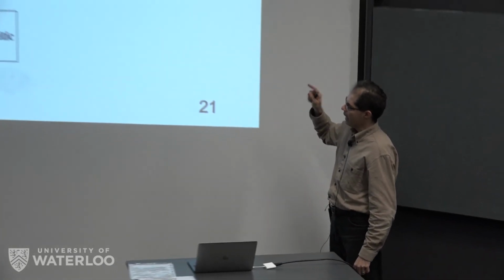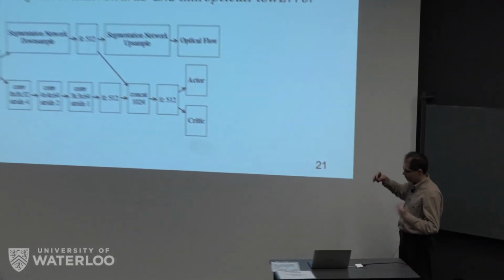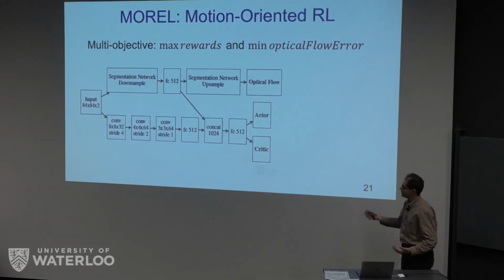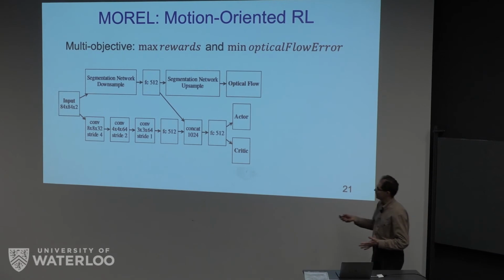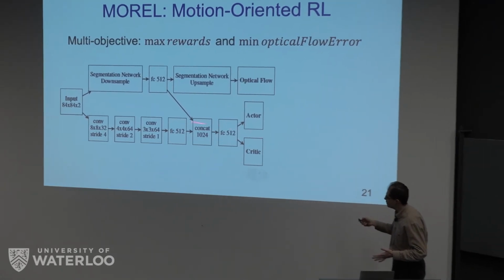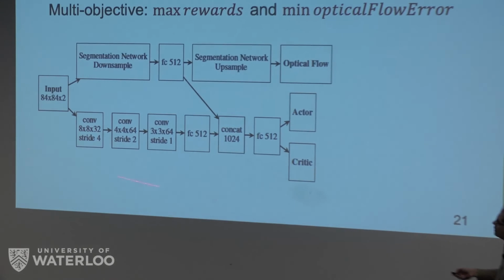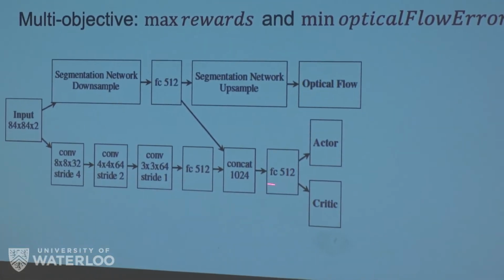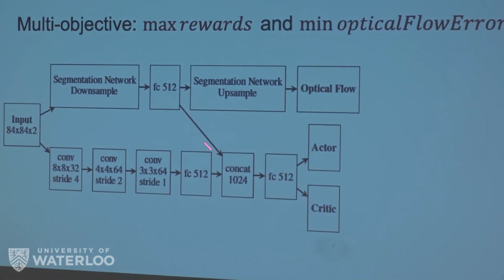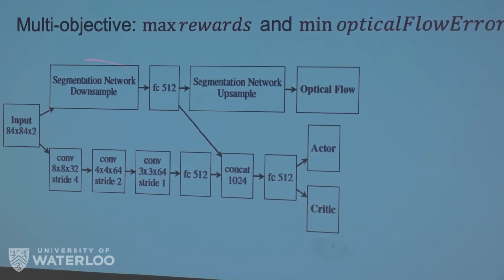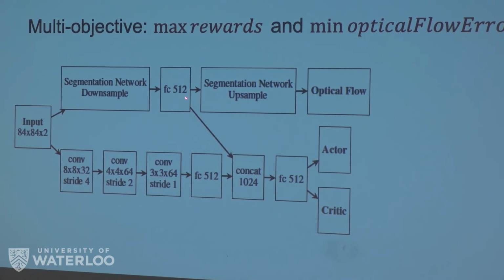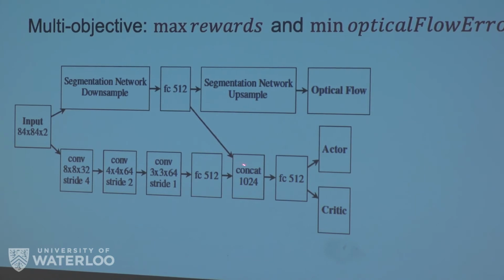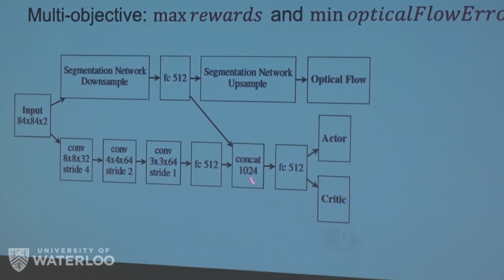Okay, so I've explained now how we do the object recognition and the motion. Next, we need to plug this into a reinforcement learning agent. So what I've done is that I've depicted here what would be a classic deep reinforcement learning agent, and I've added one connection to the top part that is responsible for computing object mask and motion. And this link is essentially the link that will feed high-level information to my reinforcement learning agent.